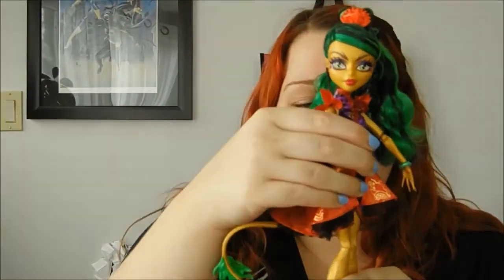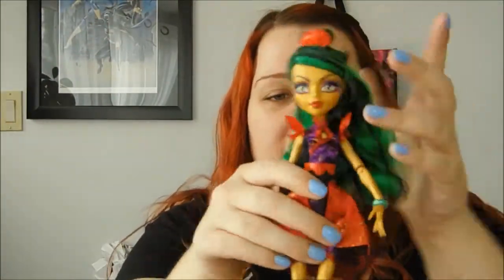So I have Jinafire out of the box, and I'm actually going to show you her accessories first. I'm going to go through all those first, because she does come with a lot of stuff. So we'll start with that. First thing she comes with is this purse. It's a red fan-shaped purse with black handles, and it does open.